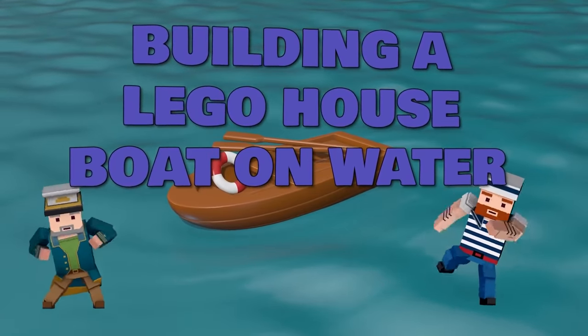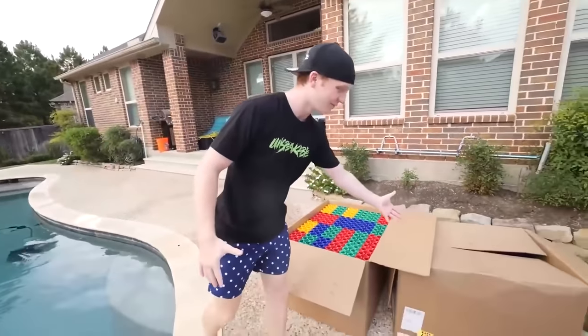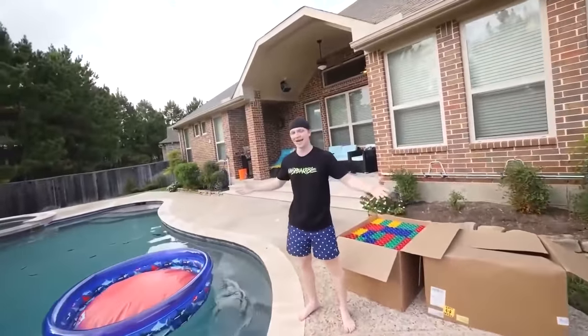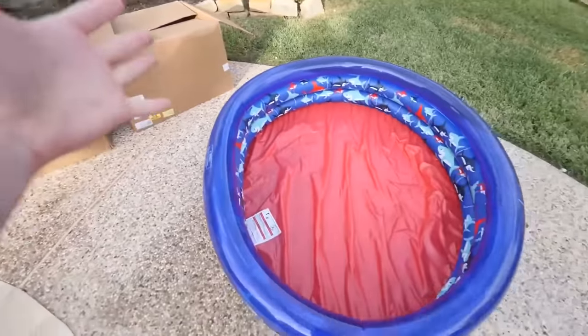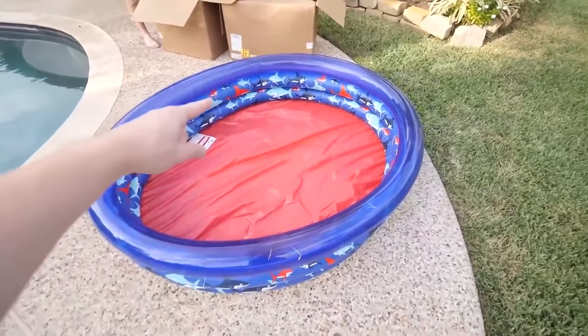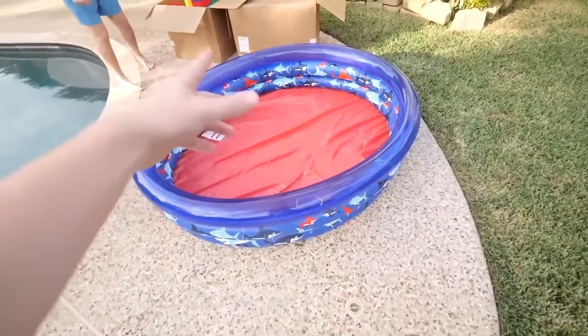We're taking it up a notch. We got hundreds of Legos right here. We also got a giant pool, and we are going to be building a Lego boathouse on water. So I think the way we're gonna do this is this pool is a circle, which is gonna be kind of hard to build like a Lego circle. So we're actually gonna turn it into a square. Once we start building the edges, this is basically gonna transform from a circle more into a square.